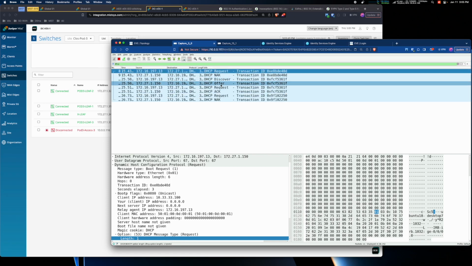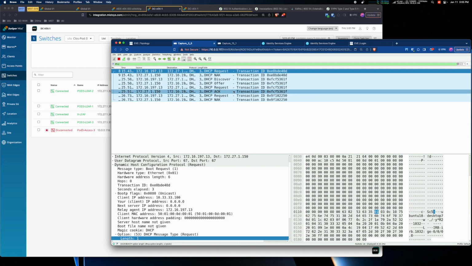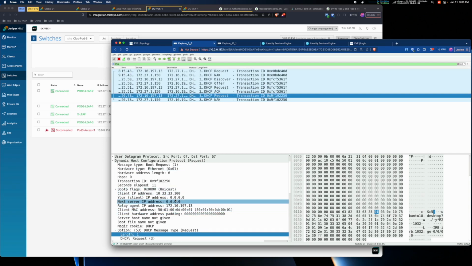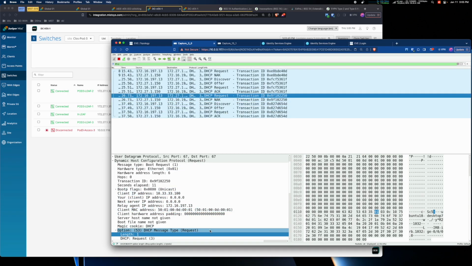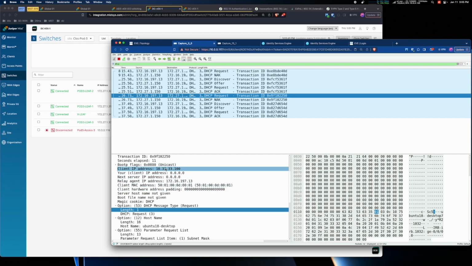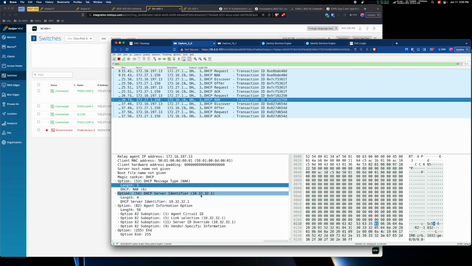The client sends discover, we offer the correct address, and we acknowledge it. And then there is a request for address 10.33.33.100, and we're sending back NACK because you're on VLAN 32.